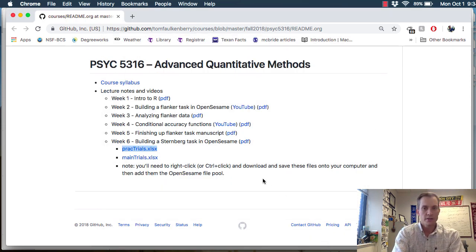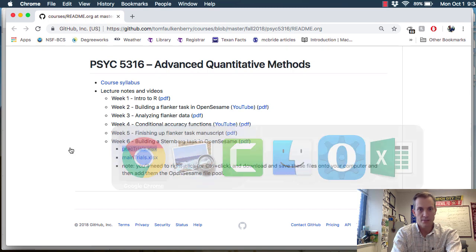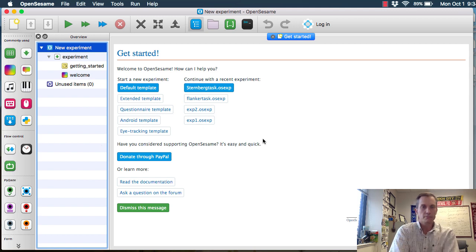And then you need to open up OpenSesame, which we will do now, except OpenSesame has somehow closed on me, so there we go. So get into OpenSesame and start up a new experiment. So you should get something kind of like this little menu right here. Now, a lot of the orientation of OpenSesame was contained in the first video where we built the flanker task, so I'm not going to go through that this time with you. This time we'll just start with a blank experiment.